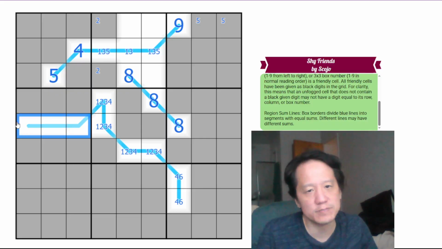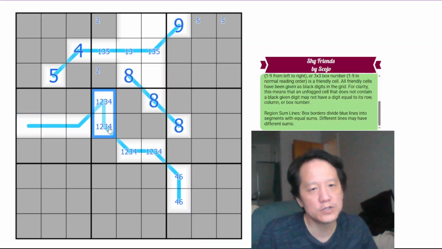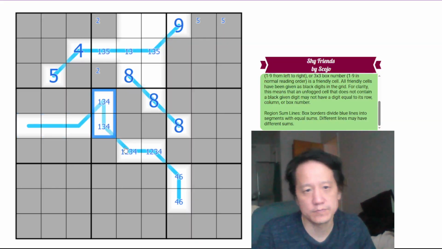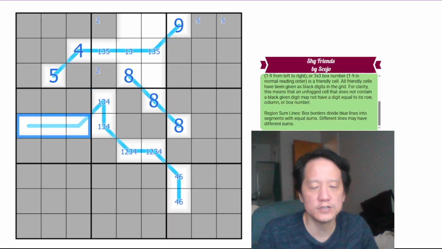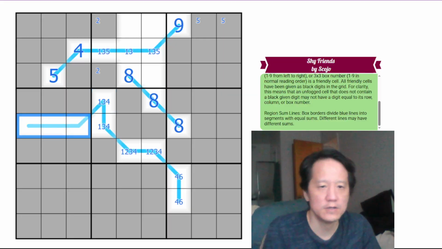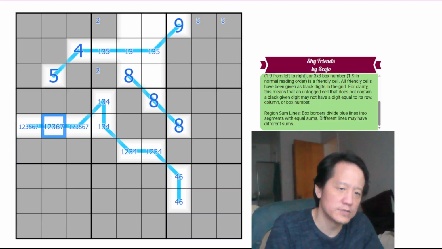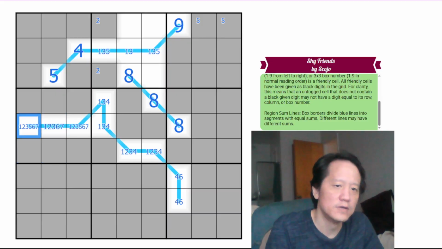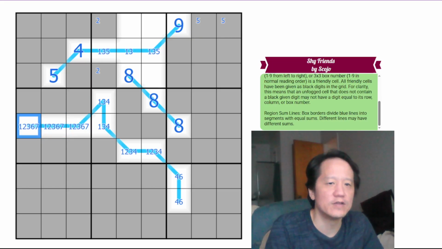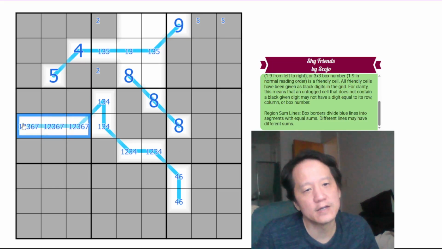These 3 digits must add up to... 2 cannot be here. These digits must add up to 10. So it's 1 through 7. 4 cannot be here because none of those are given. This can't be 5. Actually, none of these can be 5 either. To add up to 10, it's either 127 or 136.